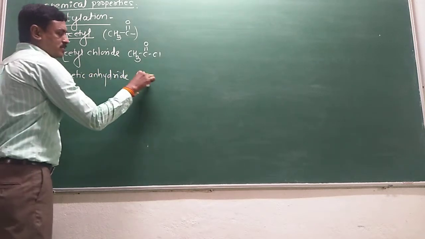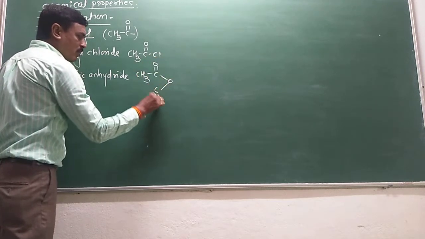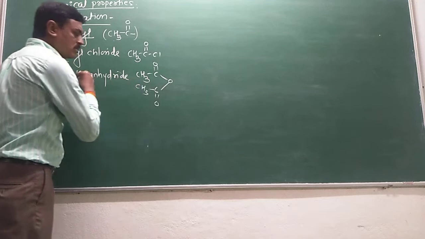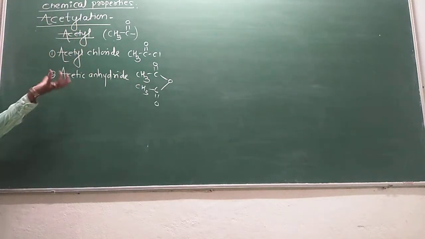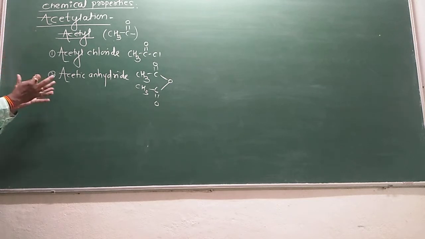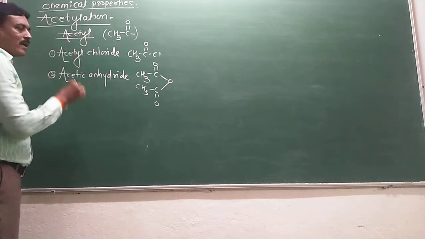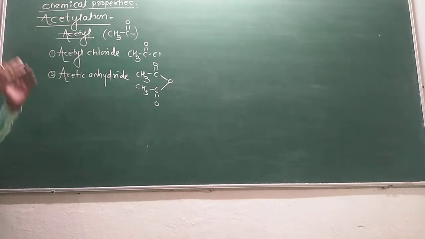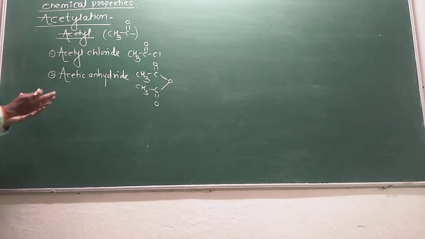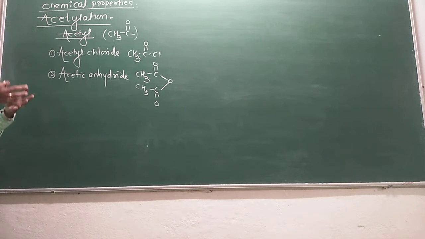Now we are discussing the points which are according to the objective purpose. This is not actually the acetylation, but this is the generation of how the acetyl group is generated from the organic compound, and thus the acetyl chloride or acetic anhydride. If you observe these two compounds, the acetyl or acetic group is one.